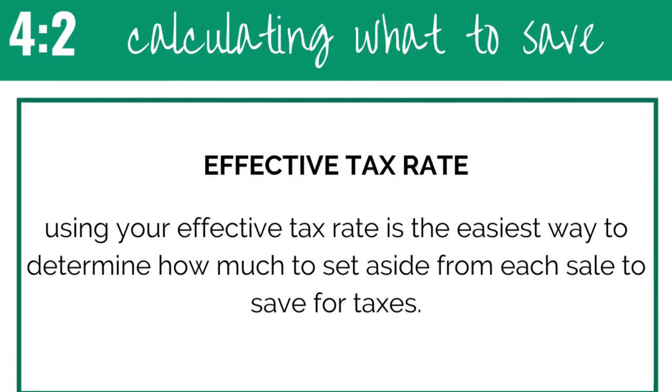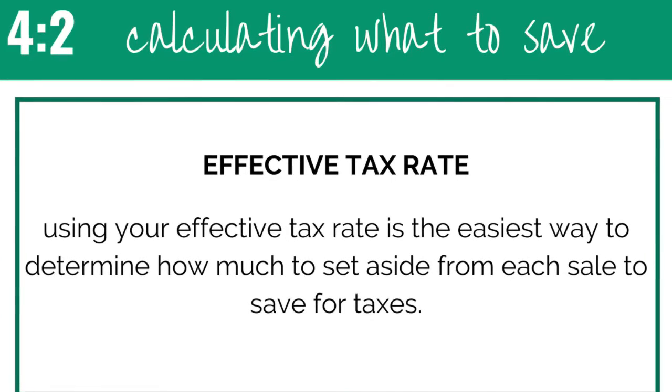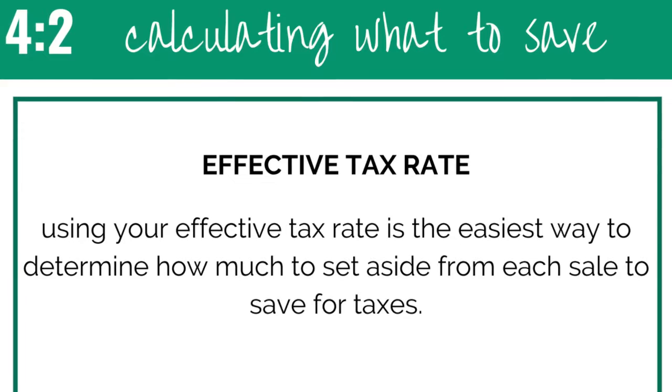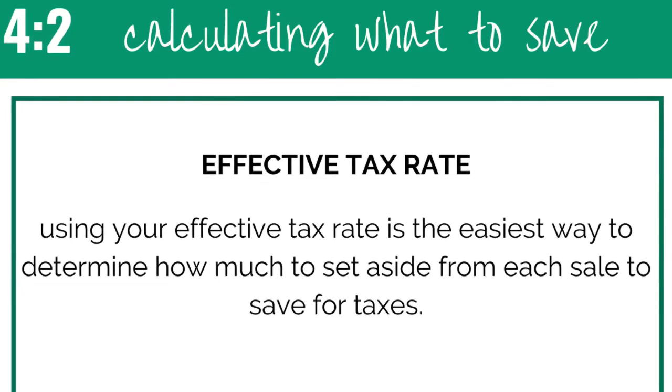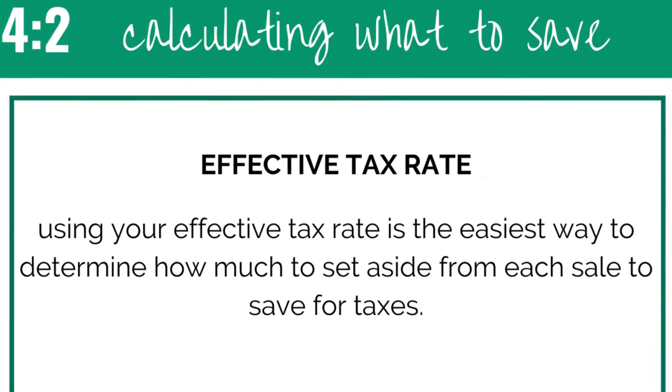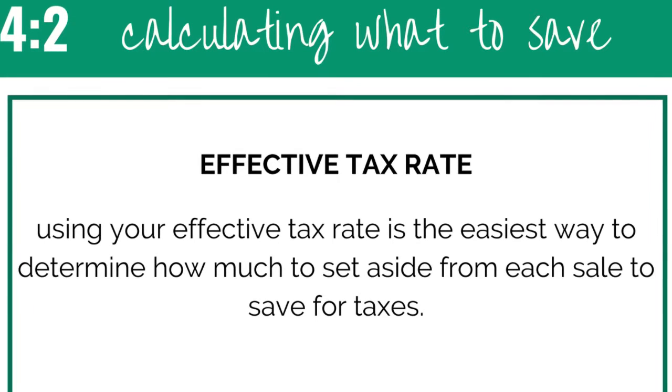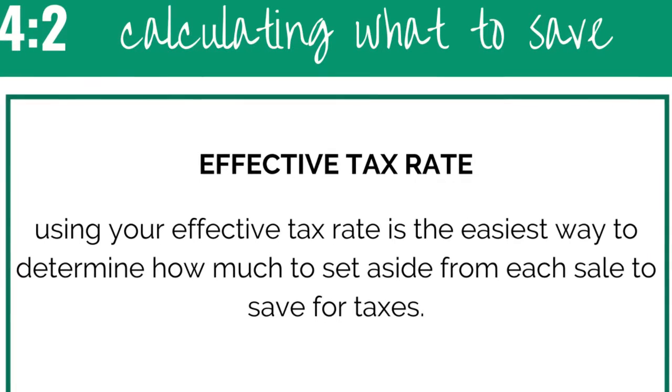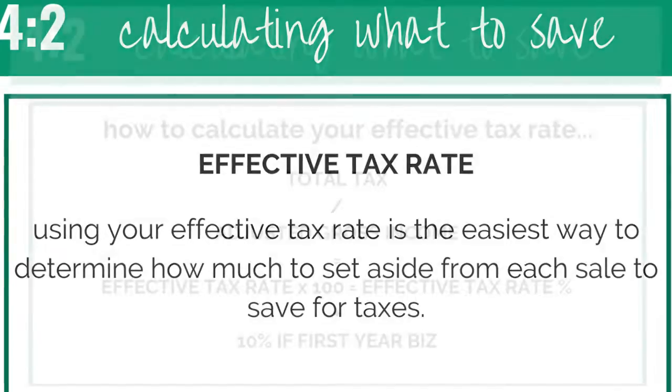The easiest way to figure out what to save is to use your effective tax rate. So don't freak out if you don't know what that is. We're going to go over that right now. But what we are going to do is use the effective tax rate to help us calculate how much to set aside from each sale for your business for taxes.